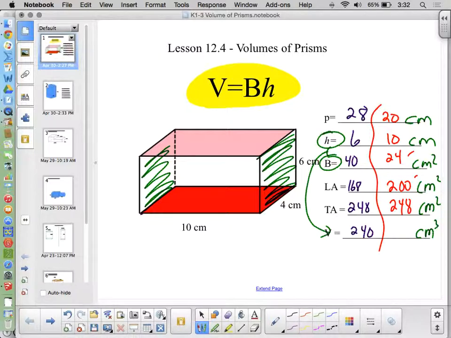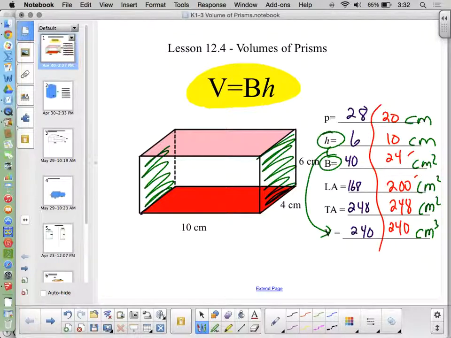And the volume is the base area times the height. 24 times 10 is 240 centimeters cubed. So even though these intermediate numbers, the perimeter, the height, the base area, the lateral area, are all going to be different depending on which base we choose, the total area and the volume should be exactly the same. Total surface area and the volume. Believe me, when it comes to tests and quizzes, I will have it figured out every possible way so that you will get full credit if you do one of the ways correctly.